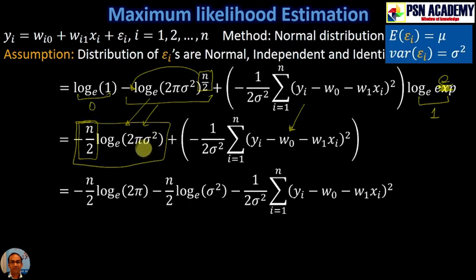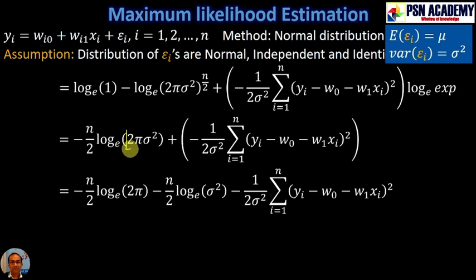Next. Now you split this part. Let me clean this up. Well, the first part is here. There is 2 pi, and the second part is sigma square. So you go like this, minus n by 2 log of 2 pi base e plus, in case of plus it will be minus because the minus is here. So minus n by 2 log of sigma square. And this part will remain as it is. We open the first bracket, and due to this minus, the minus will be here.